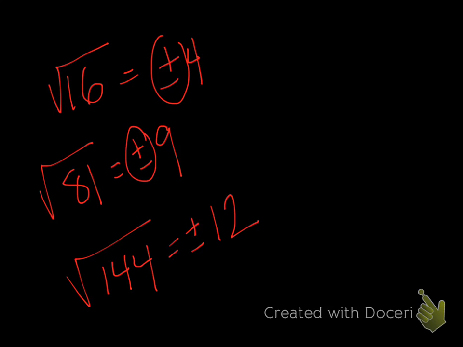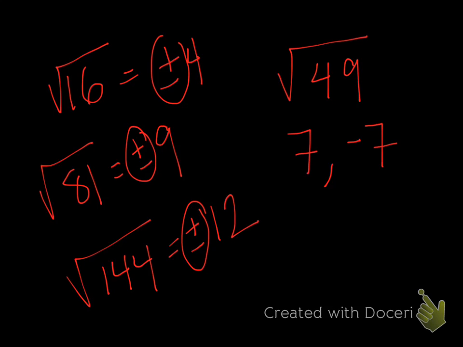I love this symbol. Do you know why I love this symbol? Because if I didn't have this symbol, then when I was asked for the square root of 49, I would have to go so far as to say 7 and negative 7. I would have to actually write both solutions independently, and that is more work than I would like. So I just write plus minus 7. It's like the greatest thing ever, isn't it?